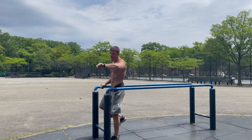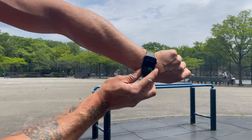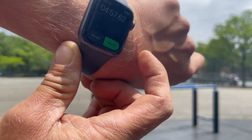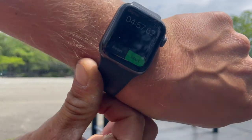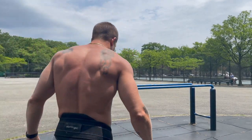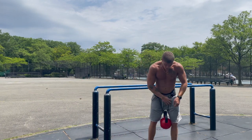Yeah, I stopped a little late just to show you. 4:57. 4:57 on the clock. 4:57. You see that? Look, guys. 50 pounds on.